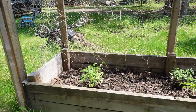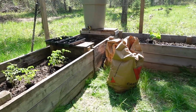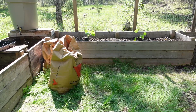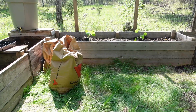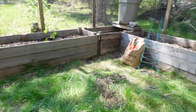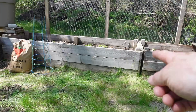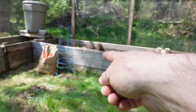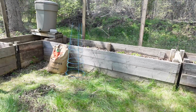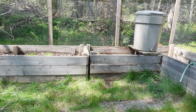We'll see how that goes. Yeah, this is kind of how it's going to lay out. Tomatoes there. And then over there I've got two gigantic Atlantic pumpkin plants. I'm going to let those two live in that bed, see how well they do. And then over here, this bed here, it's going to be pickling cukes. And that bed there, I've got zucchinis, or no, not zucchini, that's spaghetti squash. And then this bed here will be, I got a couple of zucchini plants.